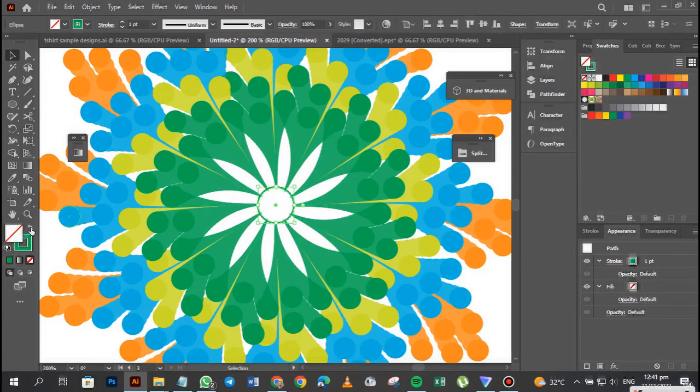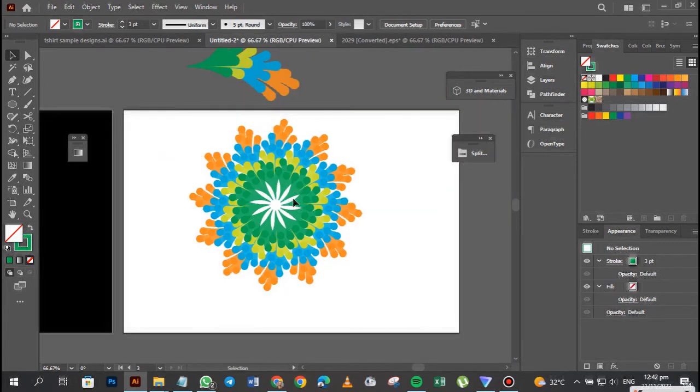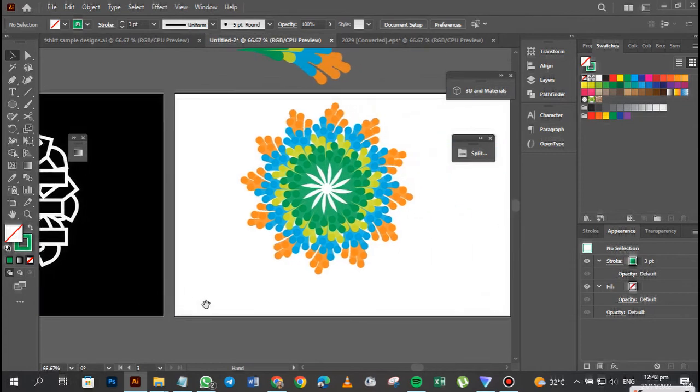Right now I want to swap the attribute to the stroke and increase the weight of the stroke. That's if I wanted to have a circle, right? Which is like this. Or else if I don't want it to have a circle, I decide to say Ctrl X, and it's like this, which is also very, very fantastic. So now this is our pattern, and I want to bring in my t-shirts.